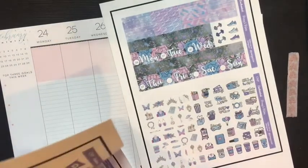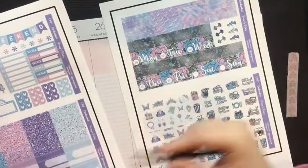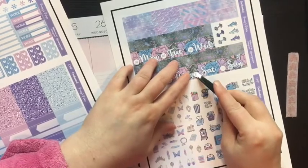Oh, I need to remember that we've got 29 this month because it's a leap year and I always forget. There we go.